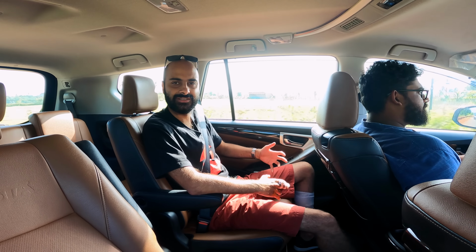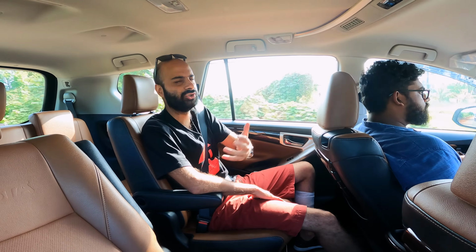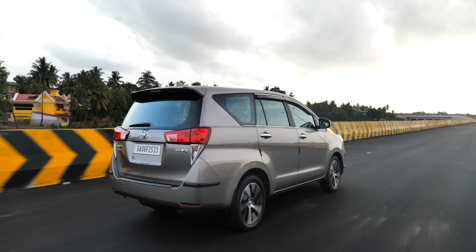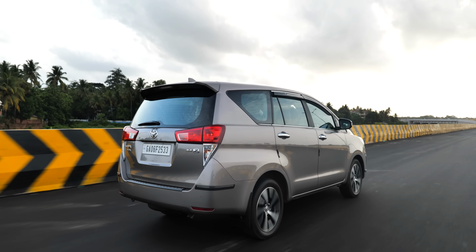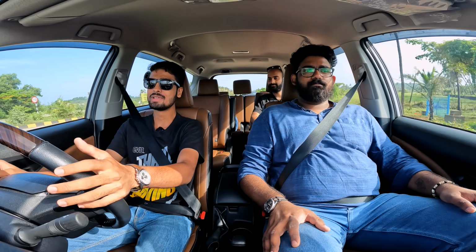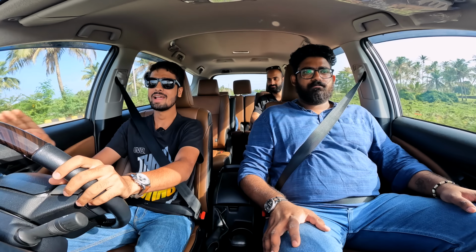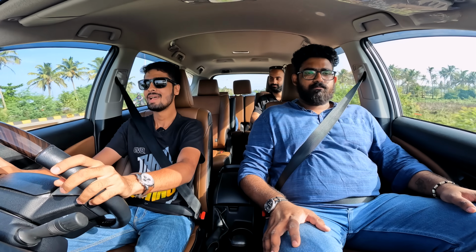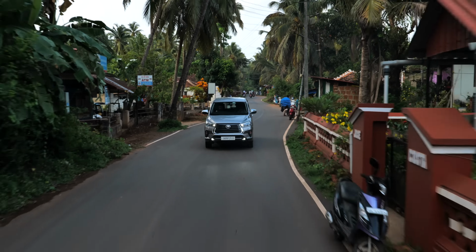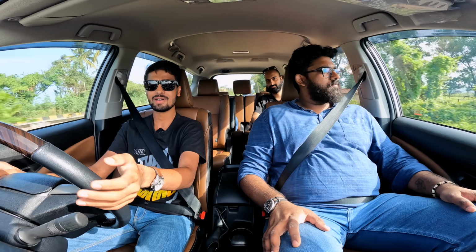This is a really comfortable place to be, and it's a great way to kick back, to relax and enjoy yourself as you get to your destination. And I think that is exactly why you see so many of these Innova Crystas on the road, right, guys? No, that's for sure. It is such a popular car all over the country. Goa, Delhi, Manali, you go anywhere, you just find Innova Crystas everywhere. And I can see why. It's reliable, it's powerful, stress-free, comfortable. It really does everything. There's really nothing to criticize about the Innova Crysta, right?